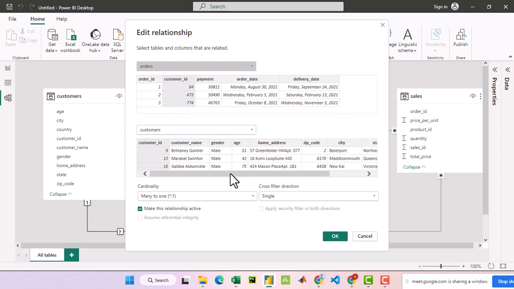So this one will also help you to see the particular field that has been linked, right? Yes. And you see the cardinality here. So the cardinality, we have one-to-one mapping, one-to-many mapping, and many-to-one mapping. So here the cardinality is many-to-one mapping.